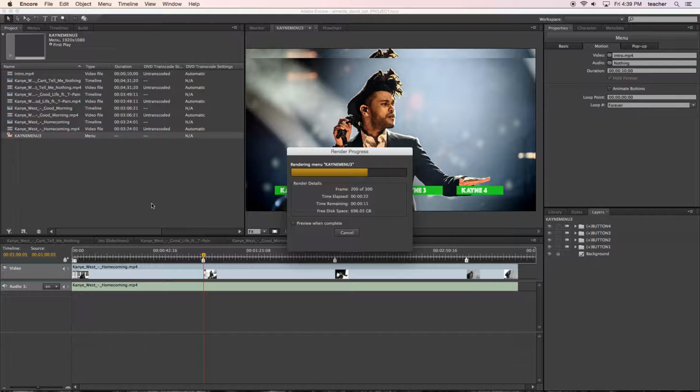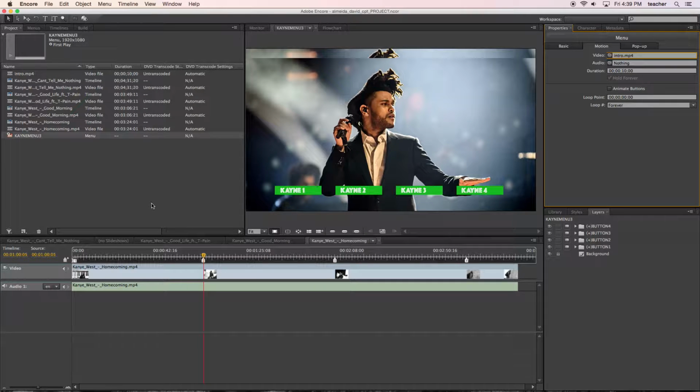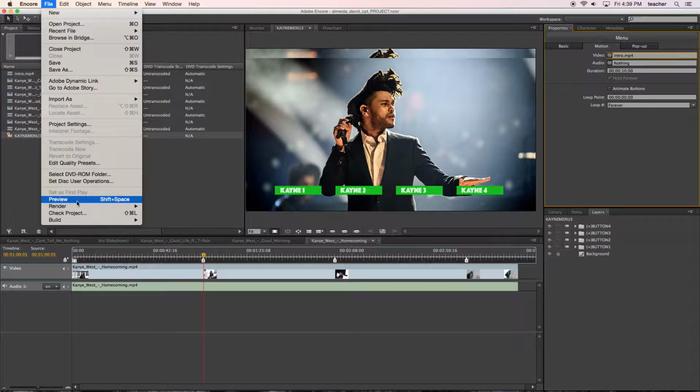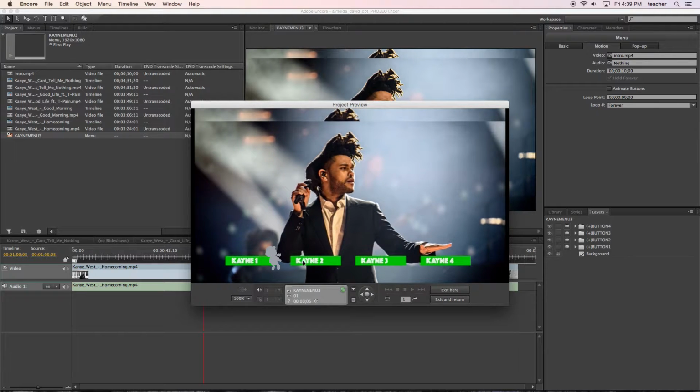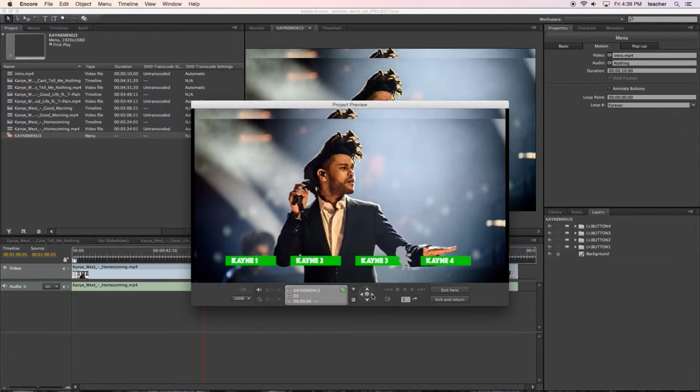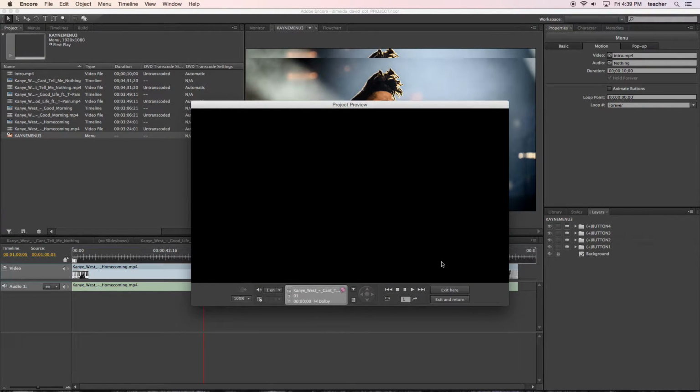Any second now. Beautiful. So when I go to preview this, and I think there's a way over here to preview this. Oh, I forget where it is. Anyways, I'm going to go File, Preview. And there's a slight animation in the background while the user navigates the interface, uses his or her buttons to navigate. Okay. And so if I pick 4, I'll play 4.